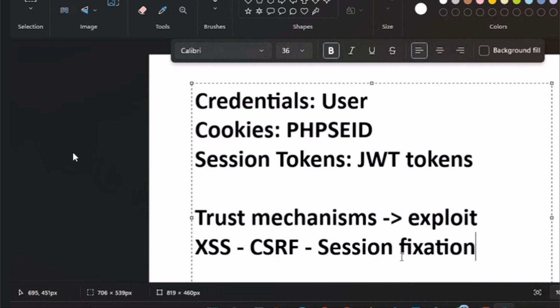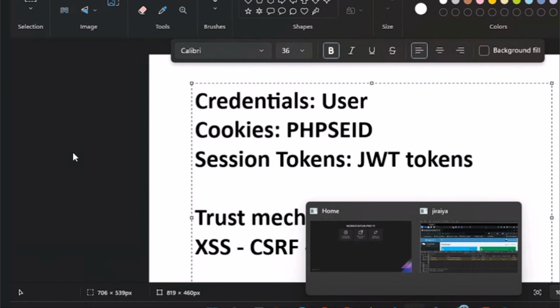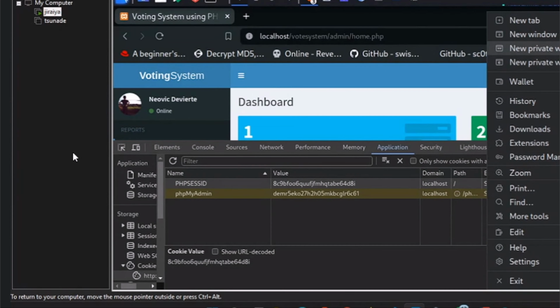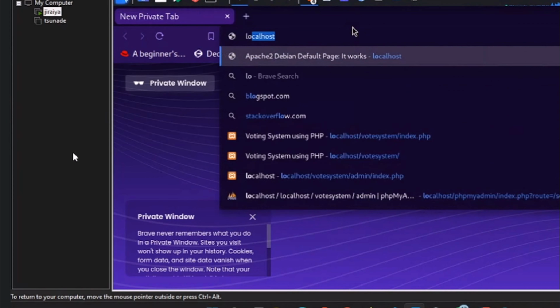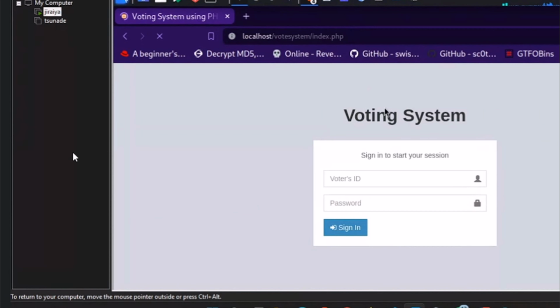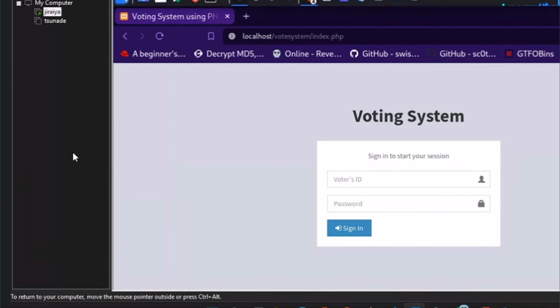No, before I log into my normal user account, what I will do is that I will pick the session ID.